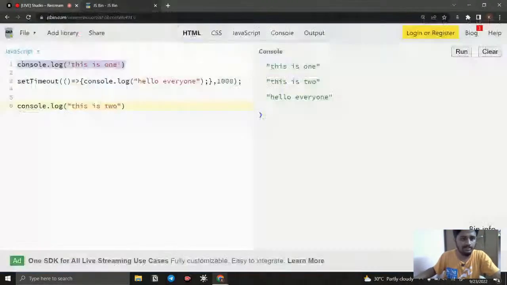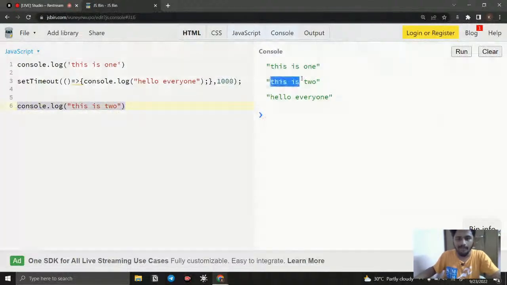So it runs here, and it goes for the next code when it reads it. It says, I need to wait for a minute, so I don't have time, just go to the browser API. The browser API handles that and takes care of processing the code. It will wait for a minute. And meanwhile, what JavaScript does is run this code, and it is executed. And after all that, this waited code just comes, and it is executed.